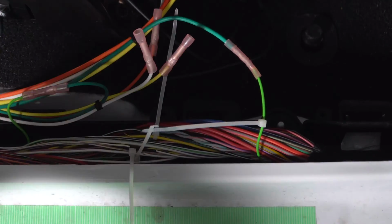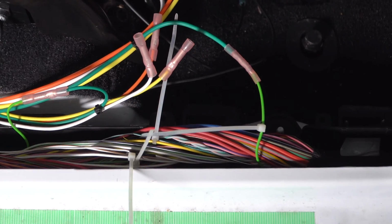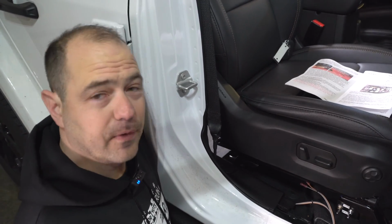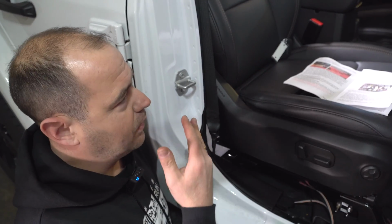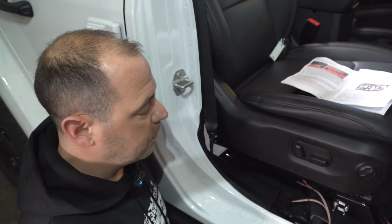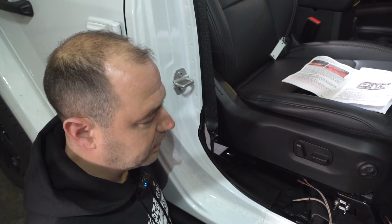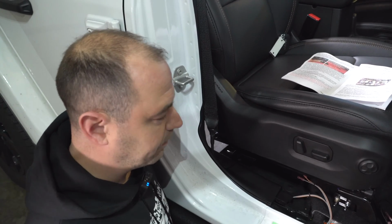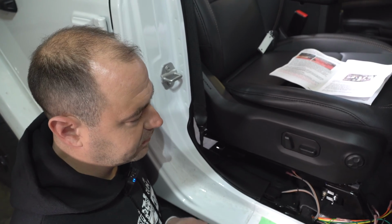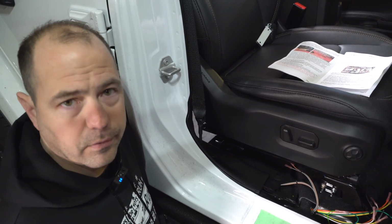The rest of these wires, I'm going to come back. I'm going to show you how to lay these down nicely and put this cover back on. It looks scary and messy, but it's really not. It's just once you find those 4 wires and you determine you've got the right ones, you cut them. You can even confirm you've done the right ones. Again, if you've got a trailer hitch, pull those fuses out. So we're going to do the rest of those 4 wires, and we're going to come back and show you how to clean it up. But again, it looks scary. I promise you it's not. Any do-it-yourselfer can do this very easily.